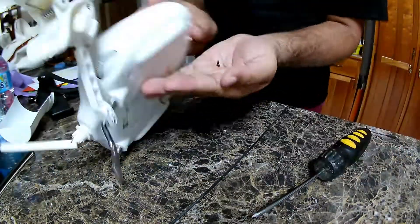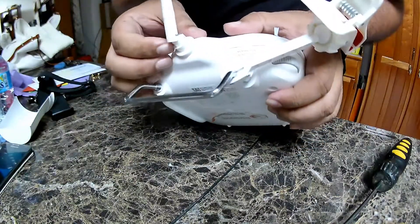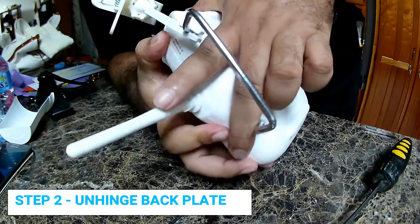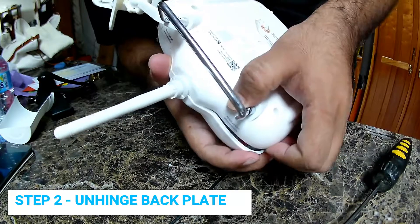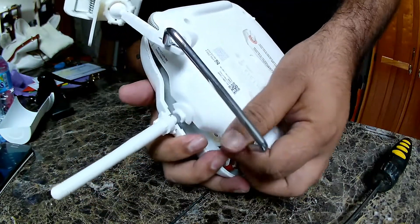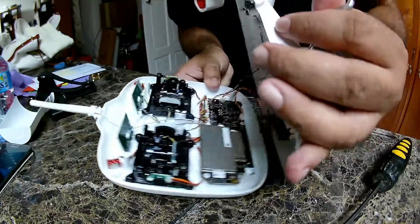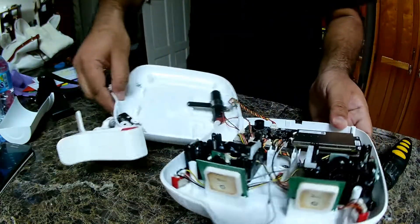I'm going to have a crack at opening it. Pull back a piece here. You see this piece — I don't know if you can see it — but this piece goes into this groove here, so it's a little bit difficult at first. Now, as you can see, I'm trying to be as careful as possible.